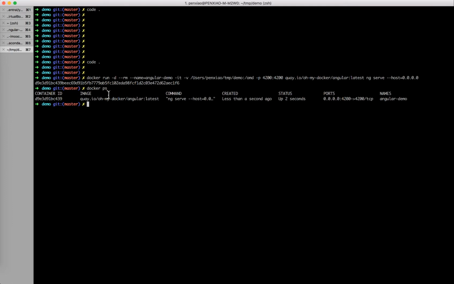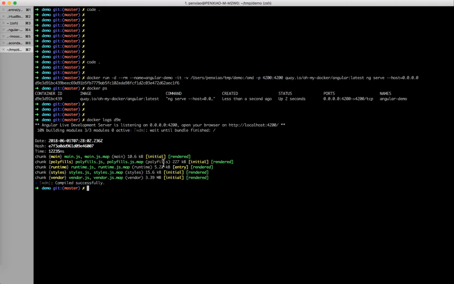Very simple. Yes, and also we can use some Docker commands, for example, we can use docker logs to see our log, and yes, this is the Angular logs. Also, if we want to stop our container, we can use docker container stop, followed by the container ID, D9E, and it will stop the container.